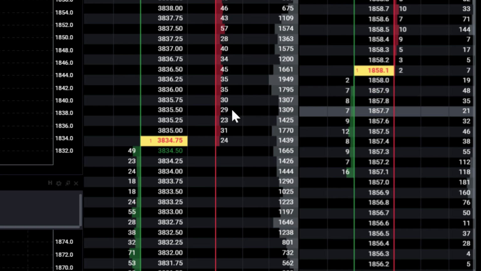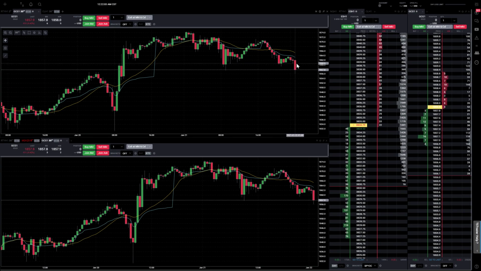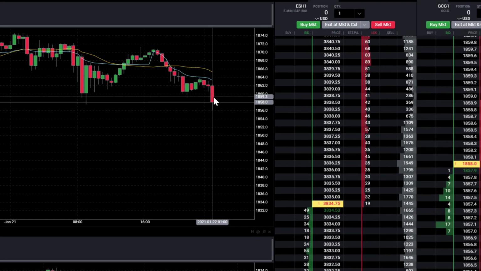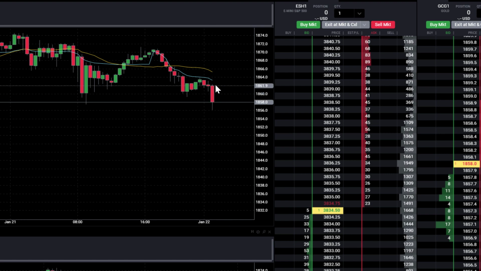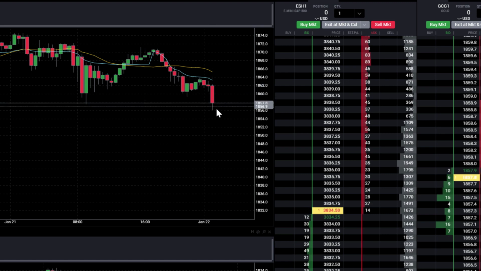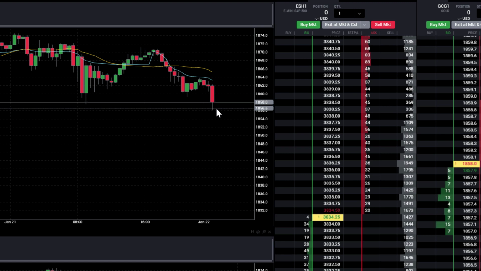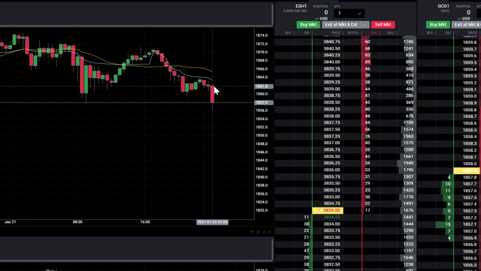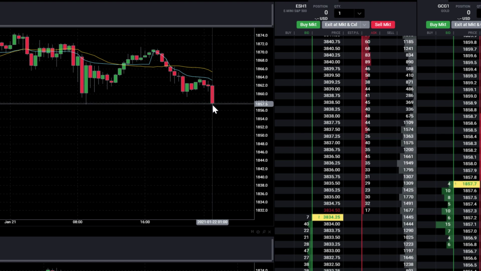Let's use a very simple example. If we look at this price bar here, this is a 30-minute price bar. Let's say the high of this range was at around 1862 and the low was just about 1856. So that's 6 points of price movement. 6 points at $100 per point. So $600 of price movement has taken place in just the last half an hour on gold. That is a fairly volatile move.